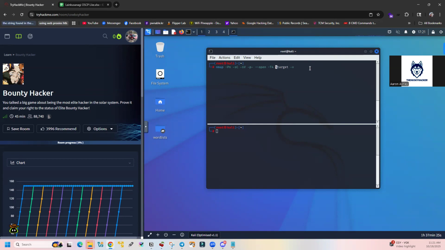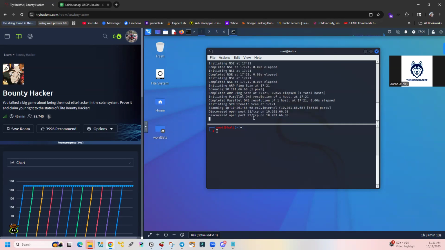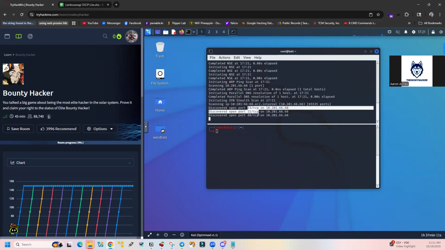So let's say if FTP was open, I can banner grab it while this scan is going, because sometimes it could be multiple IP addresses that come back, especially if that's open. So we're asking for anything that's open. Speaking of, we have FTP, SSH, and then HTTP open. So for anything, what I'm going to do is banner grab this guy. So it's going to be a Linux box.